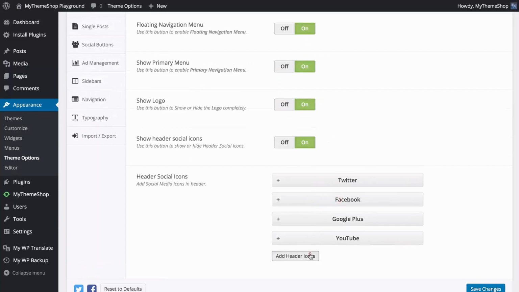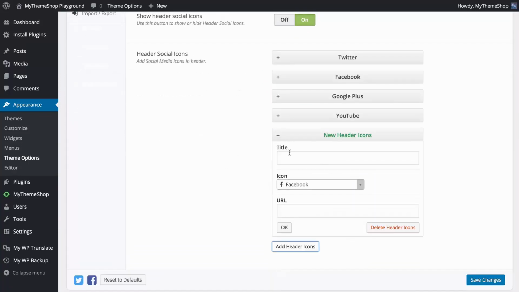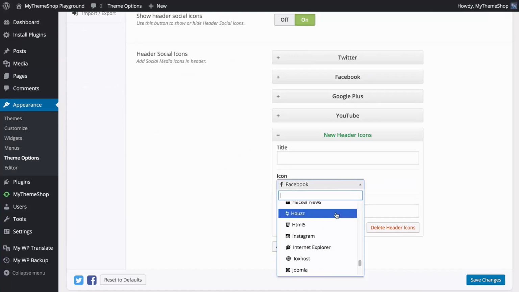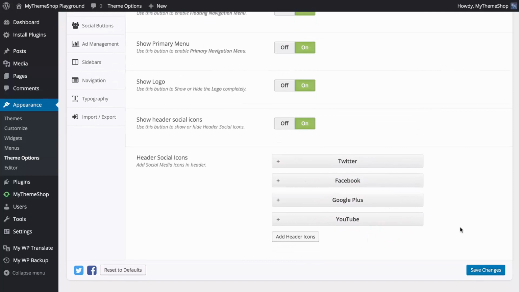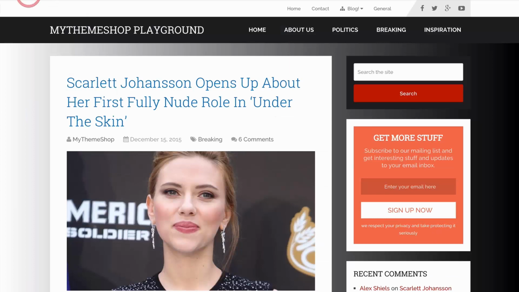To add new header icons, you can press this one, and you can just add in custom social media icons. You can just choose between any of these here. There's a whole host of social icons for you to choose from. And if you want to get rid of any of these, you just need to press this button here in order to remove that. So you see here we've moved Twitter and Facebook around here. So if I just save those changes and we have a look at our site, then we're going to see that those two have moved around there.